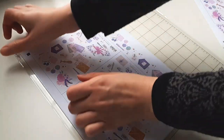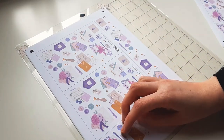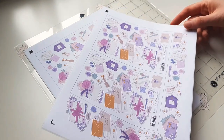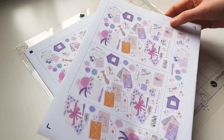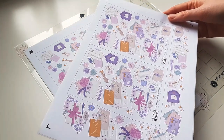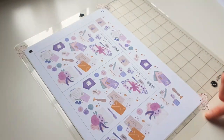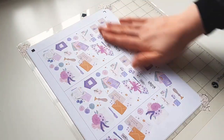It's so annoying when you print on sticker paper and you see that you made a mistake. So I'm thinking if I could maybe salvage some of the big ones and cut them out. But it takes so much time and it always hurts so much in my hand. So we will see if I do it. But now it's time to bring out the Silhouette.